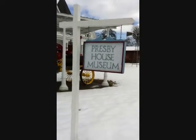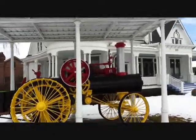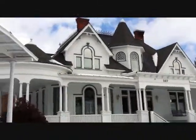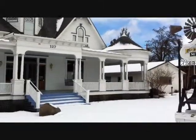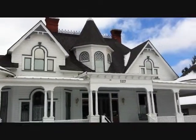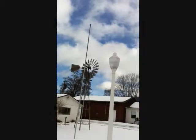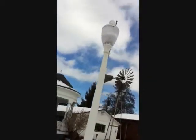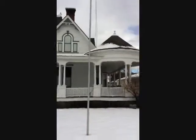Here I am at the Presby House Museum, also known to the locals as the Presby Mansion. There's an old steam-powered tractor that's been sitting there. This is one of the oldest homes in the area. You can see the widow's walk on the top, with the spires and a rotunda. It's actually a very, very beautiful piece of architecture inside and out. Unfortunately, they are closed for the winter, but it's a very good example of what small town Goldendale, Washington used to look like.